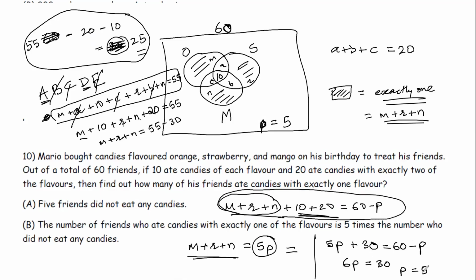So from the second statement also, we got the information 5, which was given directly in the first statement. Once we know P is 5, then M plus R plus N, which is exactly one and which we need to find out, is 5 fives are 25. So each alone answers. A works because statement 2 also answers. So D is the answer: each alone answers. So that's it, guys. I know I am quite messy with my working, but I hope you understood. Thanks.